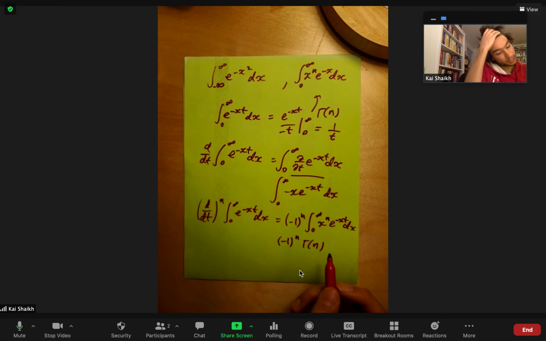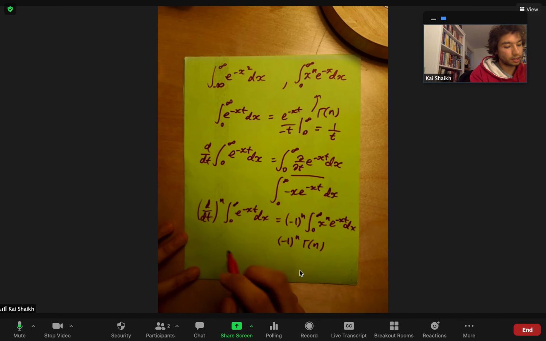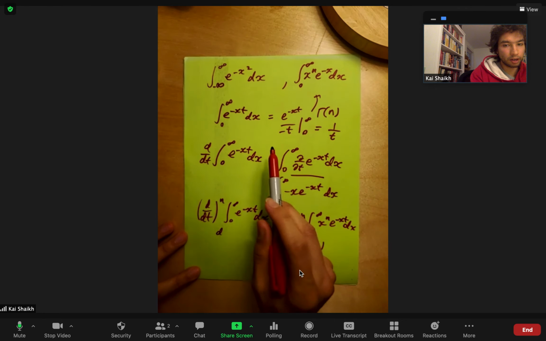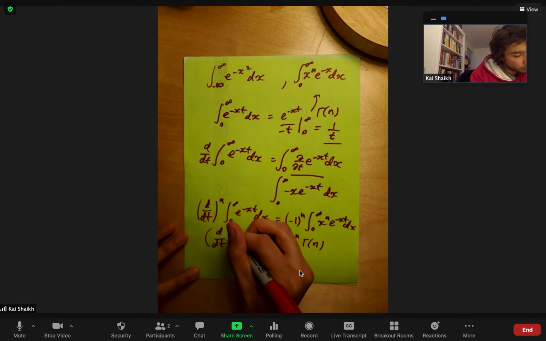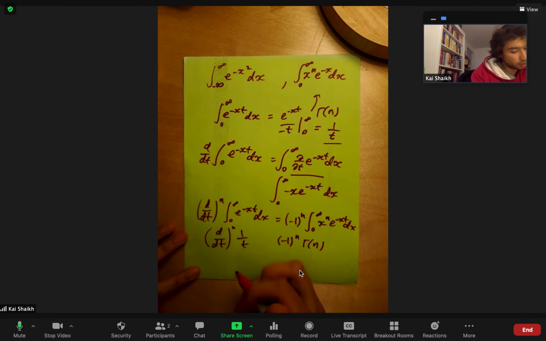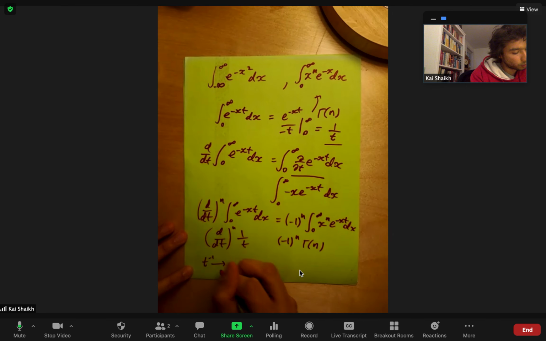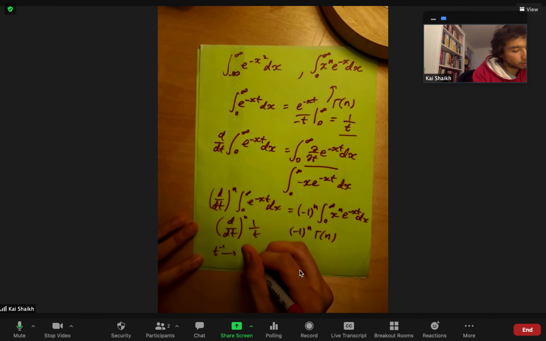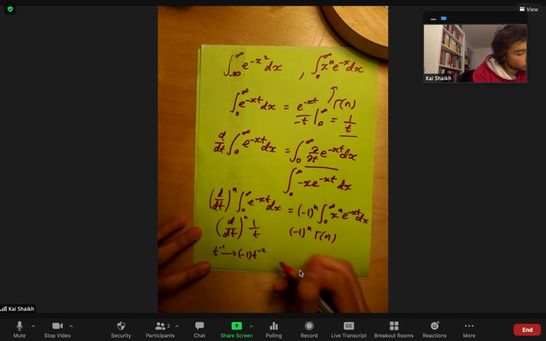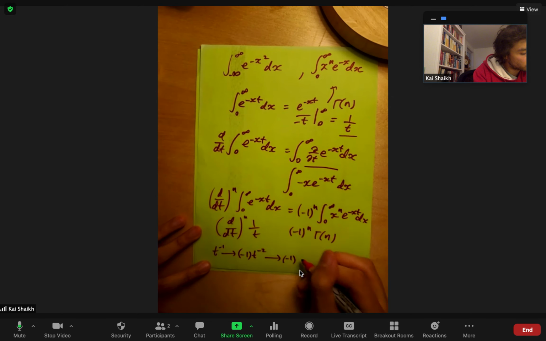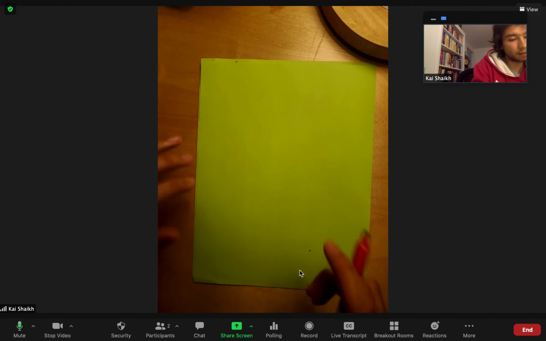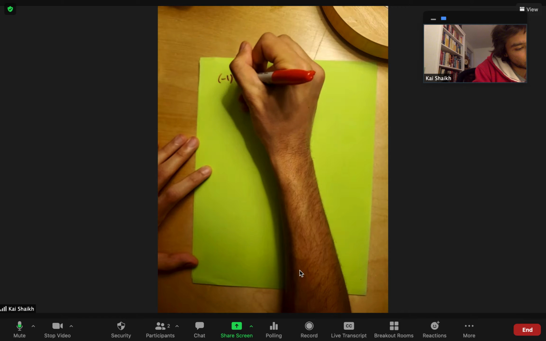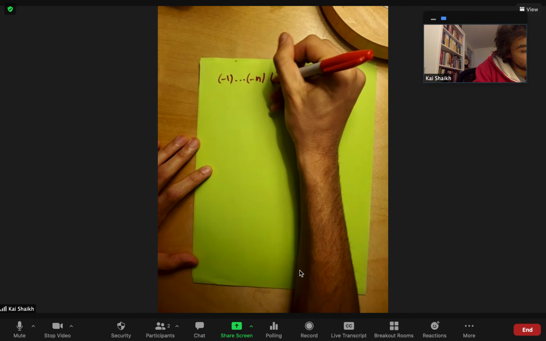The key point here is that this thing on the left-hand side we can calculate in a different way. Namely, this was easy to integrate. We've already computed that this is 1 over t, so we just need to take the nth derivative of 1 over t, and this is easy enough. So we have t to the minus 1. If we differentiate once, that's going to yield negative 1 t to the minus 2. Differentiating again will give us minus 1 times minus 2, t to the minus 3. You see what's going on here? If we differentiate n times, this is going to give us minus 1 times minus 2 and so on up to minus n, t to the minus n plus 1.